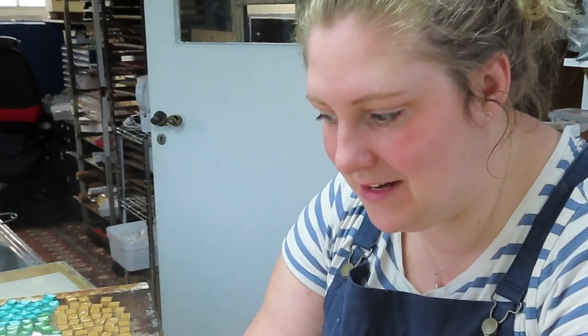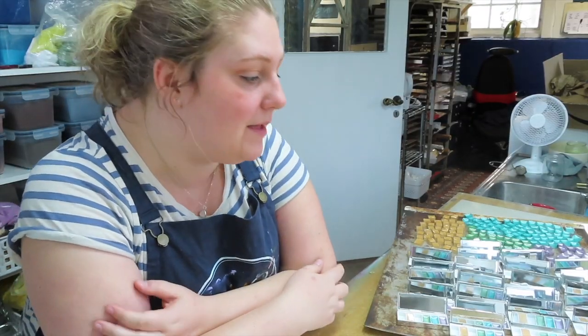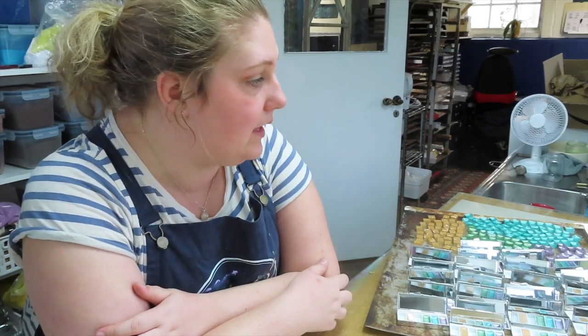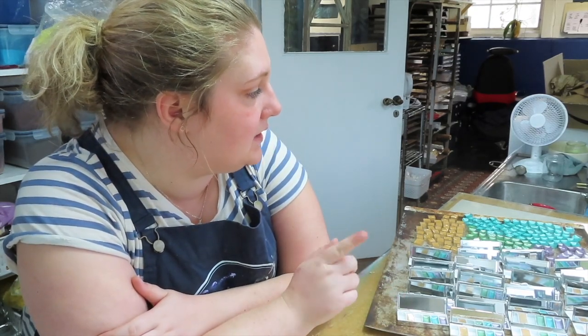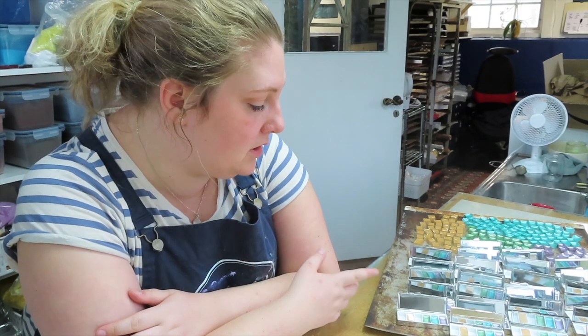I'm starting to doubt myself, you know, do I really like orange? I've never liked orange and now I like orange. What? But anyway, it's good. It was fairly easy to make a small batch, and that's good because I had just enough binder to make it. So I've made one jar of binder. I'm going to clean out the other one and we'll make that one too, so that can stand while I'm away. But also my arm is starting to hurt.